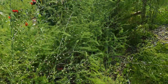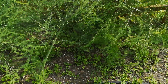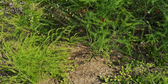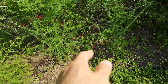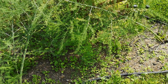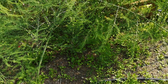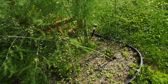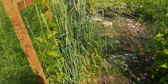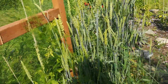Right here we have the asparagus, which are finished for this season. You can see that's one of the most difficult parts to weed because I don't want to ruin the spears, so you have to carefully pick out all the weeds. Maybe next year I'm going to put some kind of mulch just to help with that.